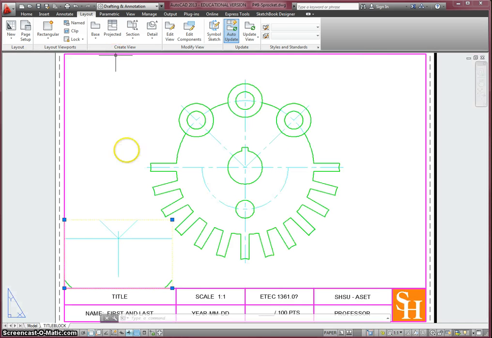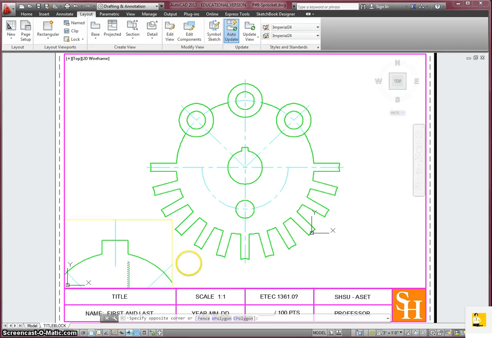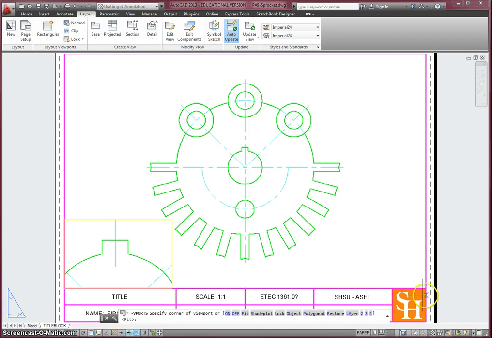I know it looks like that's just too big, but double left click to activate, scroll wheel, and pan it till it looks like it's centered in the middle, and left click to the outside. So what we did is we've put an exploded view of the keyway in here so that we can actually see and dimension it. Let's repeat that process from the other corner over here so that we can get the teeth for the gears. So we got the keyway, now let's get the gears.